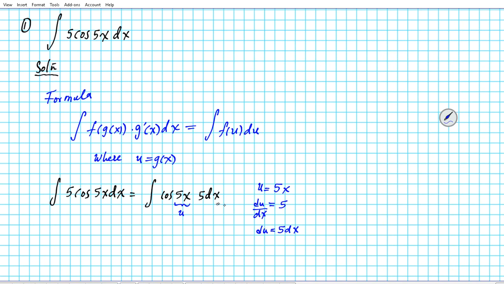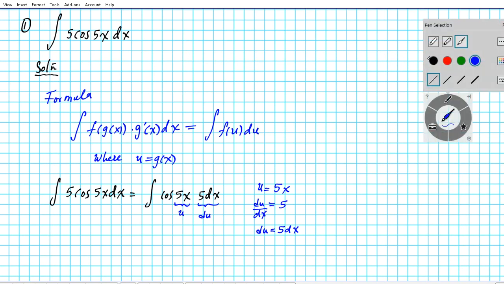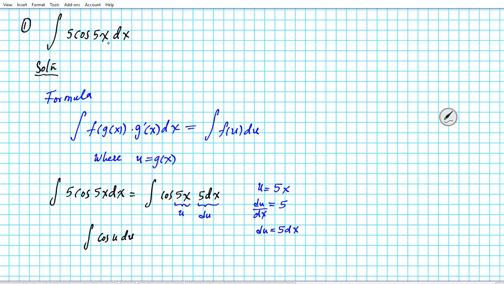That's fine. Alright, so what we have is a perfect match right here. Notice what du is. du is 5 dx, so we know exactly what this other component is. So 5 dx represents du. It is extremely important to know what u and du is before you carry out your substitution. Okay? Alright, so now we are ready to carry out our u-substitution. This integral now becomes the integral of cosine u du. So this is a less complicated integral compared to the original problem.